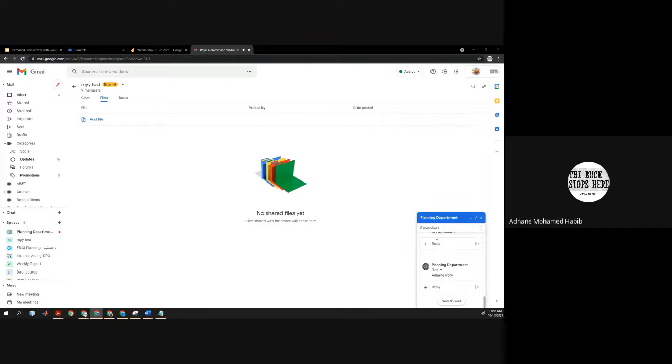I don't know if you can see here, but I used my planning department account and sent myself a message. It sends me a sound notification and it pops up. It asks you whether you want it to pop up or not when you set it, so you can control the notification. If you have it on your phone, it will also send you a phone notification. By the way, you can disable it if you want.